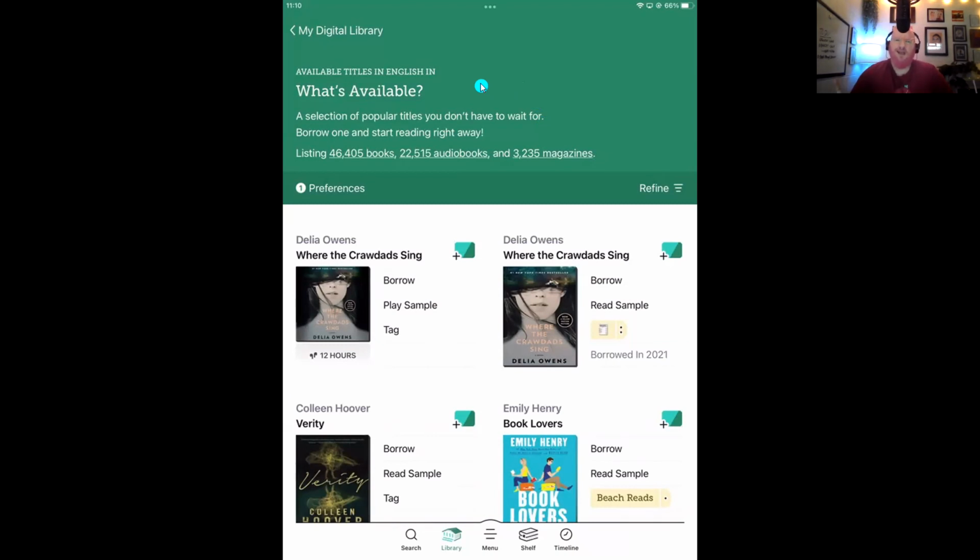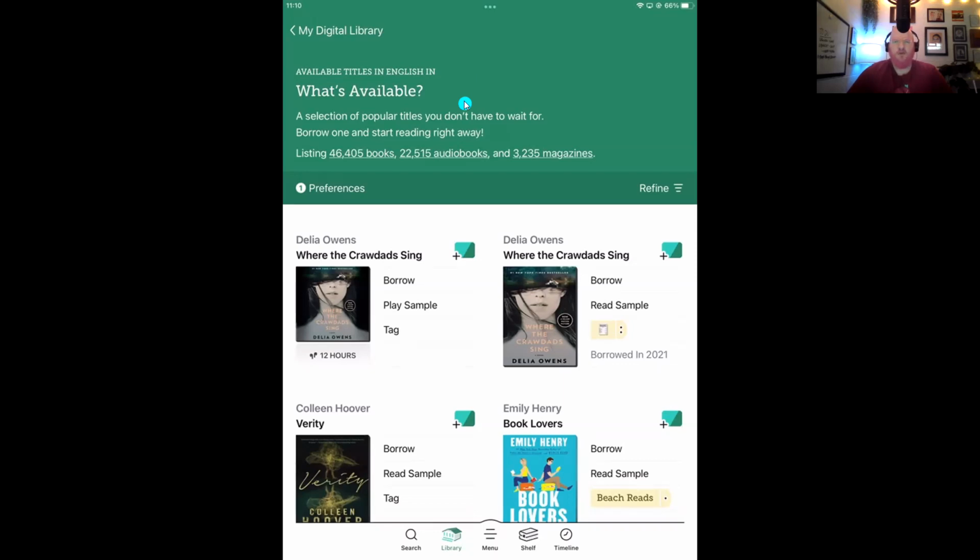Since we're driving, I need an audiobook. I can't read and drive. And then we need it to be available now. We're already in that. And then let's see, we'll pick some subjects to choose from. Let's go for mystery and historical fiction. We'll see how specific we can get.